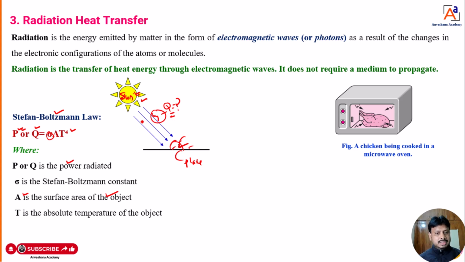What is the example? This is the sun. One more example you can take, dear students: an oven. There is a heater at one end. I will switch on that heater with electrical power, then the electrical coil gets heated. After 5 or 10 minutes, the heat is going to transfer from one point to another point.